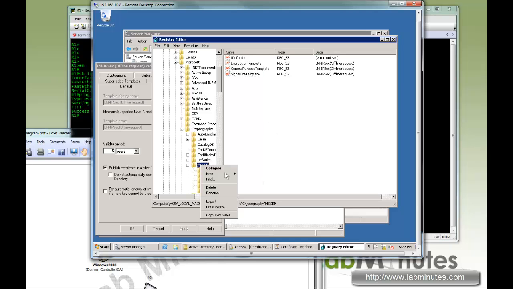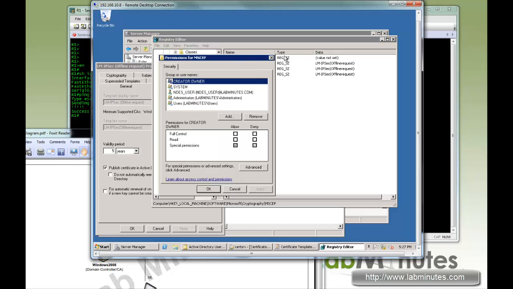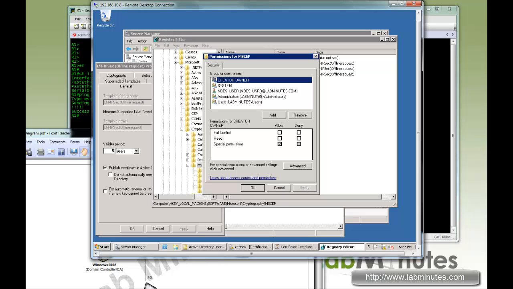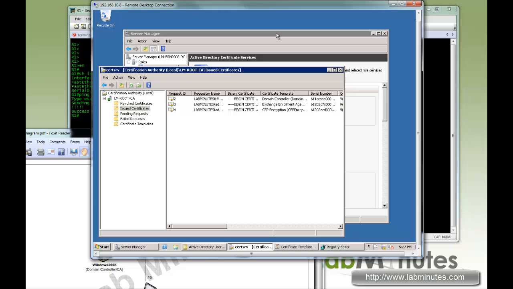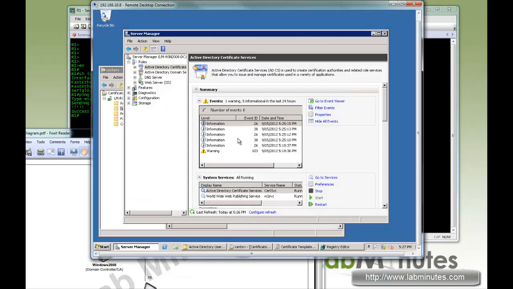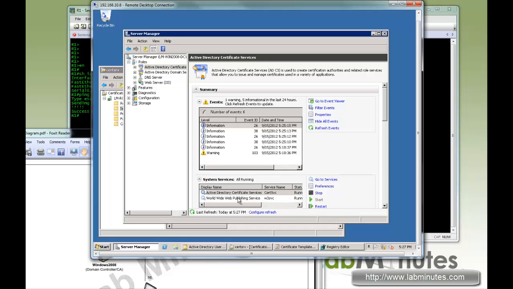The next thing we need to make sure of is the permission. The NDES user has the full control permission. So apply. So good, cancel. Anytime you change the registry that's related to the MSCEP, it's always a good idea to come here and restart the certificate services as well as the World Wide Web services.